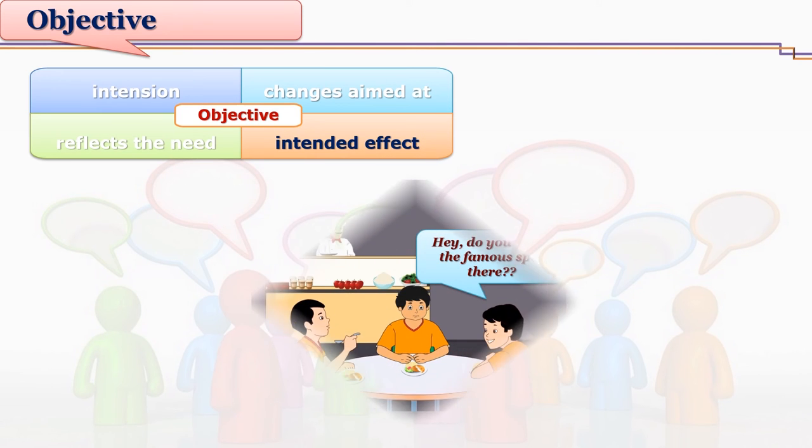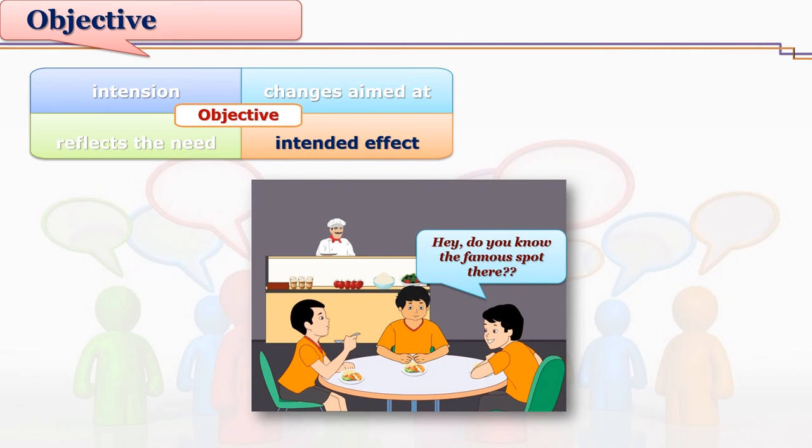The sender tries to communicate or initiate communication with some intended effect. The sender wishes that the intended effect should come into the picture at the end of the communication. Here Raga's friends want him to join for picnic. They want him to get excited about it, and to achieve this intended effect they start describing the picnic spot. They try to encourage and motivate Raga so that he agrees to come for picnic and convinces his parents.